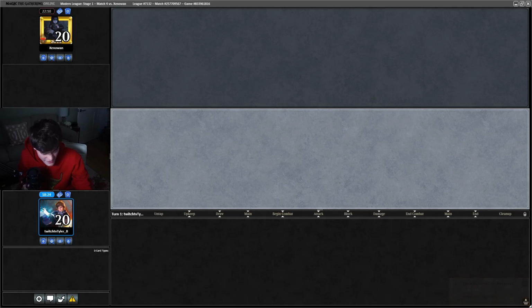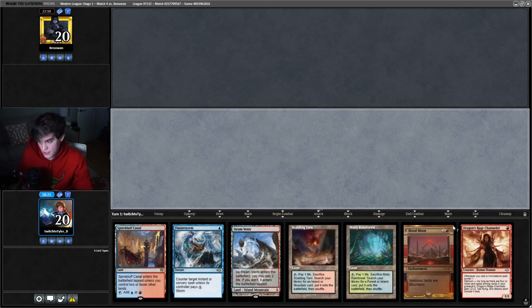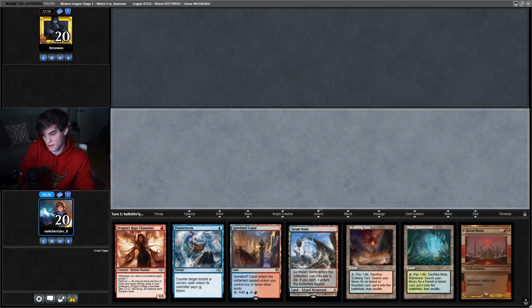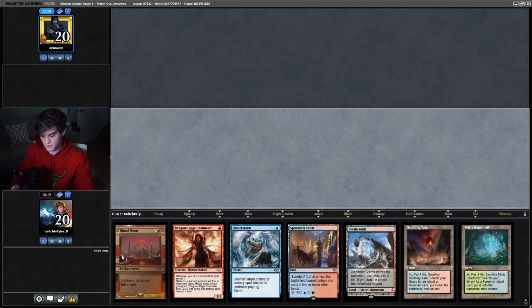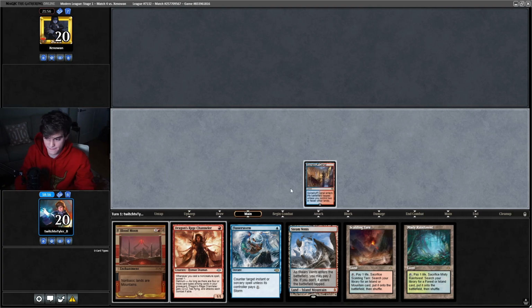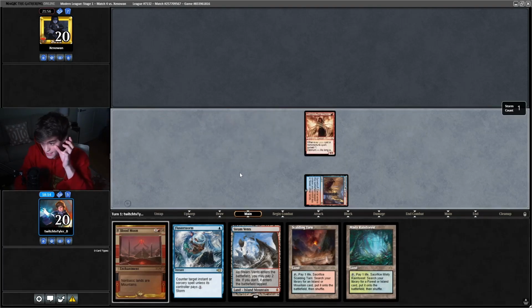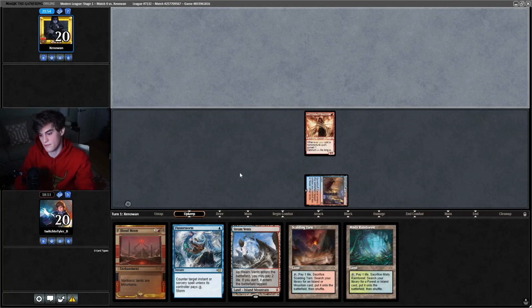Turn 1, Ragavan? Turn 1, Dragon's Rage Channeler. We're going to keep. We have Blood Moon. We got a Flusterstorm. Just going to jam the Dragon's Rage Channeler off the Spirebluff. Play a fetch land, say go. You know, they want to Fatal Push the... I could land, go, hold up, wait for the Flusterstorm, but let's just get our creature down. Because if we can untap with it, that'd be really sweet. If we draw a counterspell, it'd be cool.